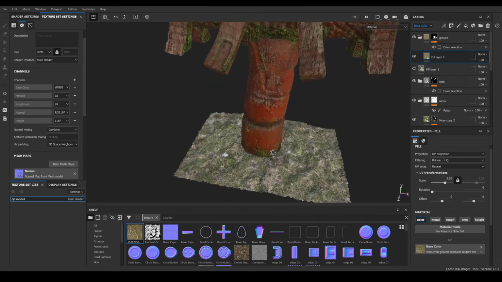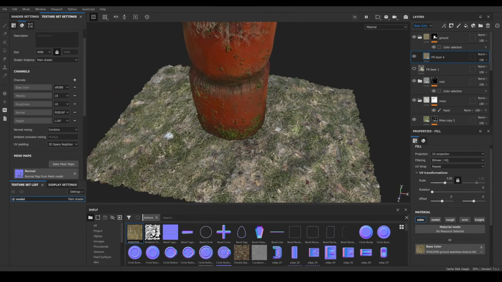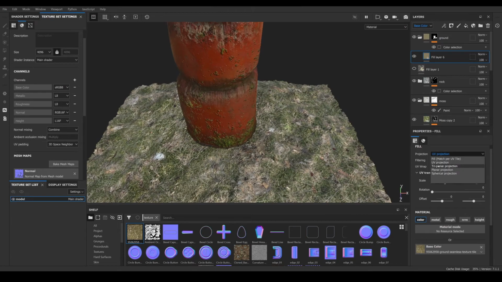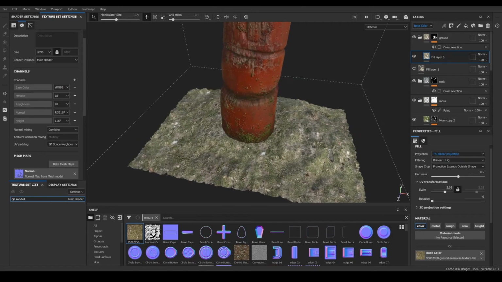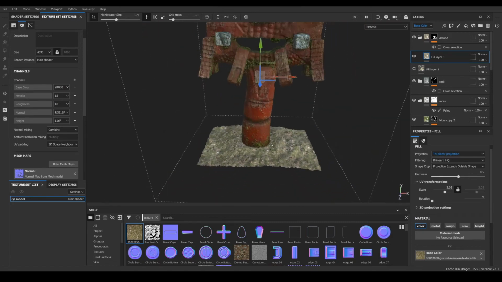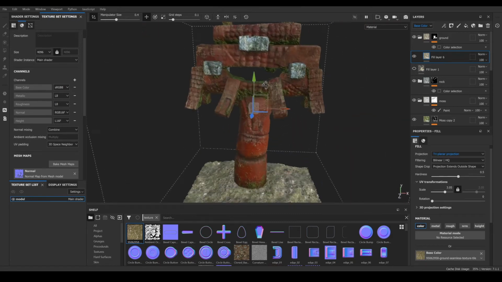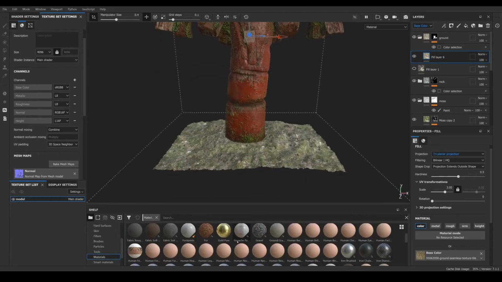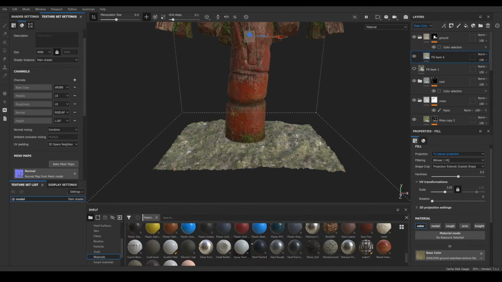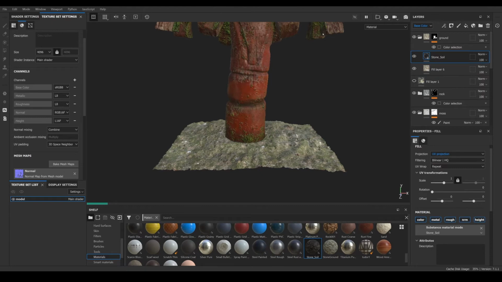Scale it however you want. On the ground, you can go either triplanar or not. It's up to you, because it won't be that visible. I also did, in materials, I gave you the stone soil, which I got somewhere. And yeah, you drag and drop it in.